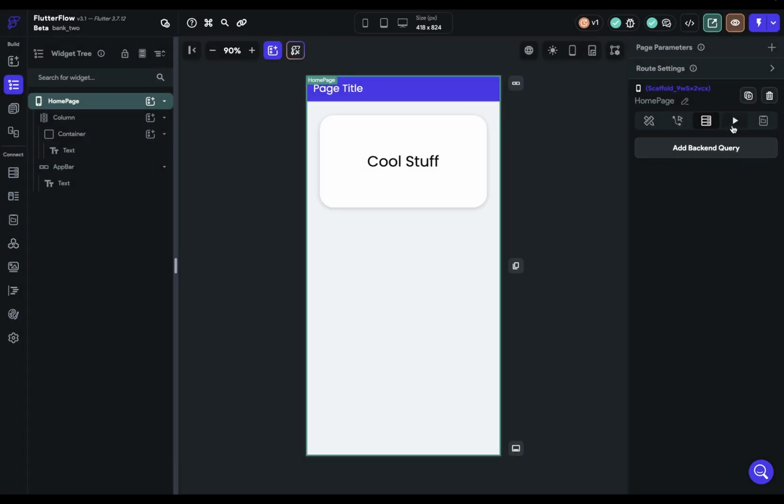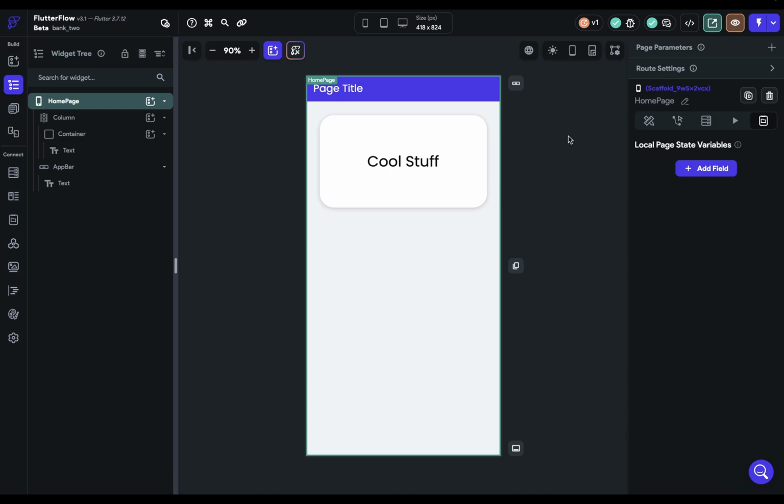Okay, next, you've got your animations tab. Now, you don't have animations on your page. That's why we don't see it here. And then finally, we've got state management. Now, in FlutterFlow, there are three different types of state variables. One's for your whole app, which you create here. One's for components, and variables for pages. And that's where you define these here. The other option that you'll see here is authentication. And you'll see that if you have both authentication set up and you're deploying to web. And it's the option to indicate whether this page requires authentication to view.